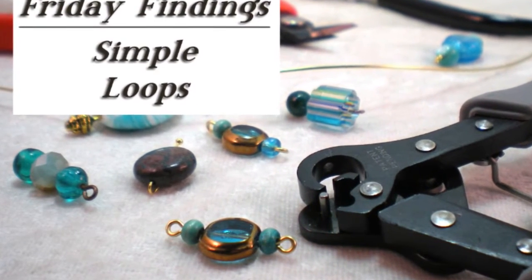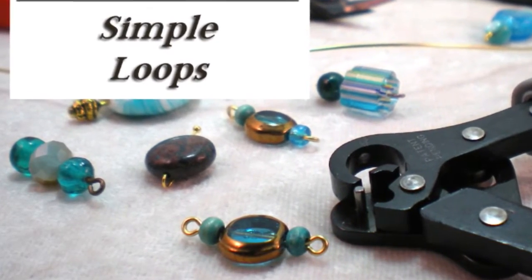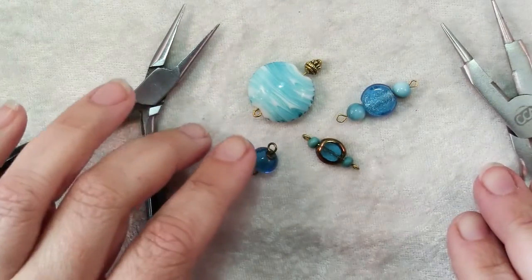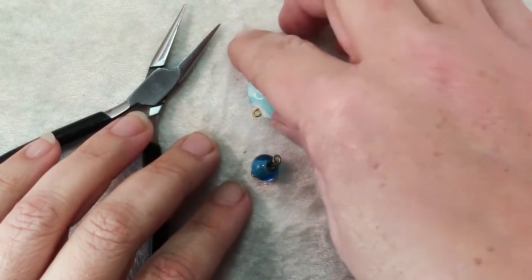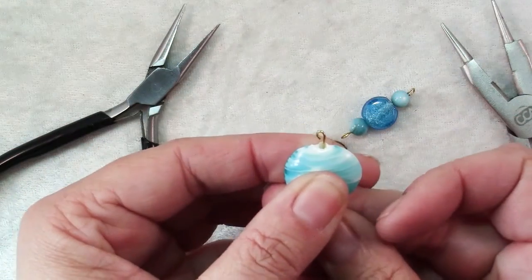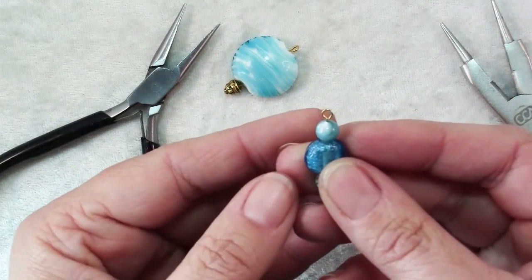Today I thought I would get back to some basics and talk to you in detail about simple loops. Now loops are what we use to hold much of our jewelry together. And a simple loop is just that. It's just a simple loop in the piece of wire that holds pieces together.